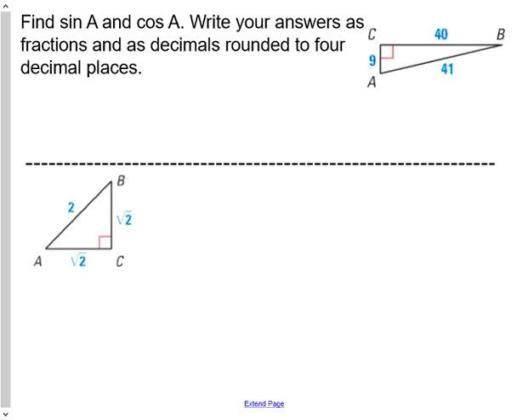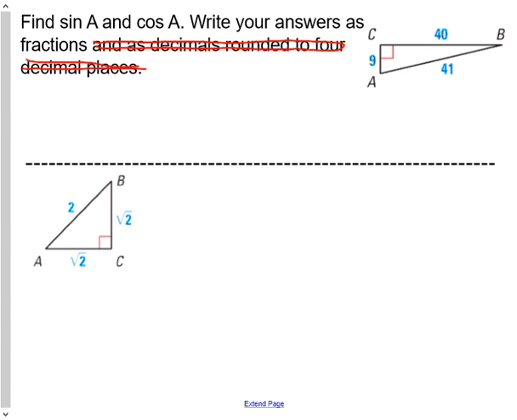Okay, so moving on, find sine and cosine, write your answer as a fraction and in decimals, starting with 4 decimal places. This came from the book in terms of direction. The focus here, even on the homework, is I just want you to focus on fractions. We can simplify the fraction, that's all we're going for. If they look a little ugly, that's okay.